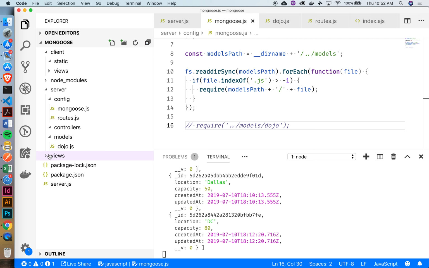Yeah, we can call EJS templates when we're saying res.render without the .ejs extension. Have you tried that before? Yeah, because it does work. It's doing it automatically because you're setting your view engine to be EJS. So EJS knows how to resolve EJS files. If you just say render index without the .ejs, it'll know what to look for.